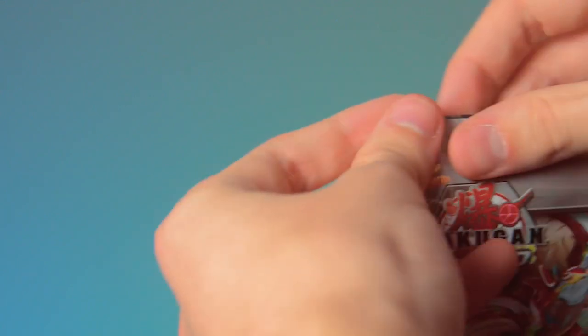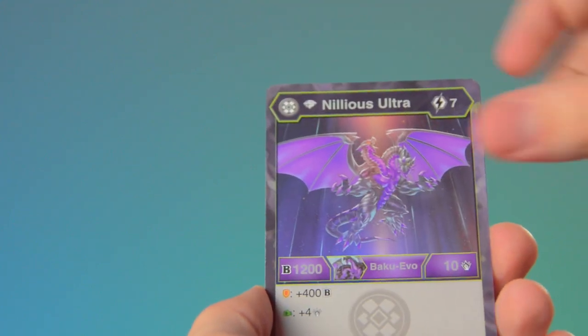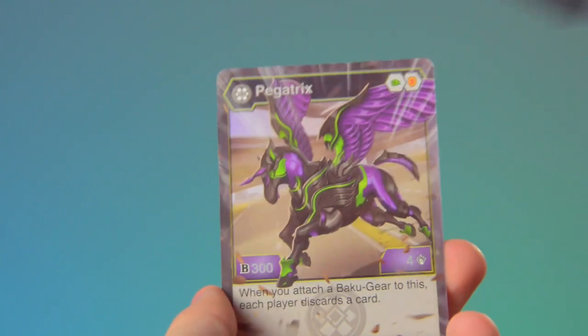I'm unsure if that's two or three of the Hex ones, but we got Nilius as our epic character card. Rip, Crack, that one, you, Funny, me, that guy, Cyrus, Diamond Nilius Ultra, I forgot that was a thing. Darkest Shadow, always nice to see, and a Hex Dark Fire Defense, Pegatrix. Crack.